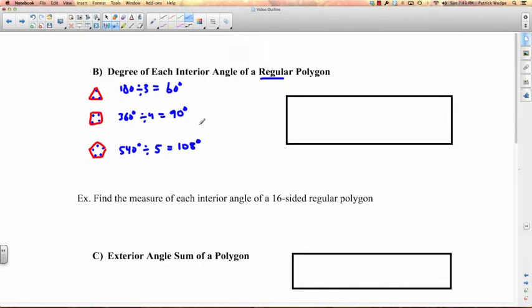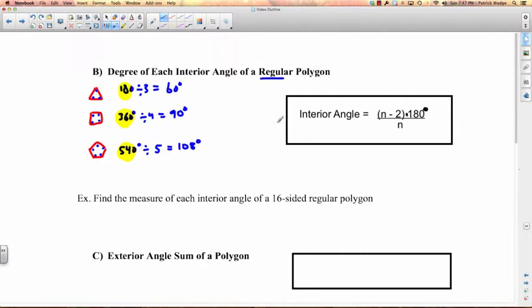Okay, so how are we doing this? Basically, we're getting this number the same way that we did before. In other words, we're just going to use the same formula we did before, but now we're dividing it by how many angles there are. How many angles there are is just the n part. So we have exactly the same formula as before. That top part, n minus 2 times 180, is exactly what we had before. But now we're going to divide it by n to see how much the value of each angle is. Again, if you want, you can put 180 degrees.